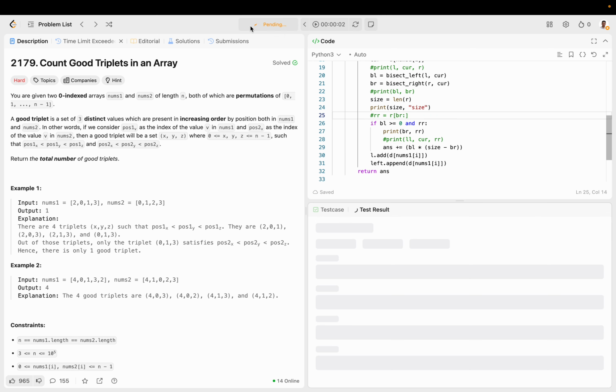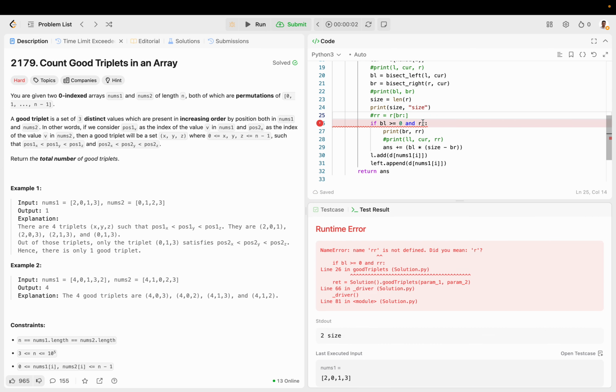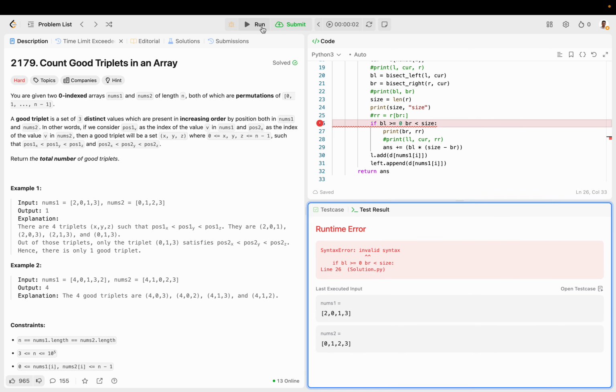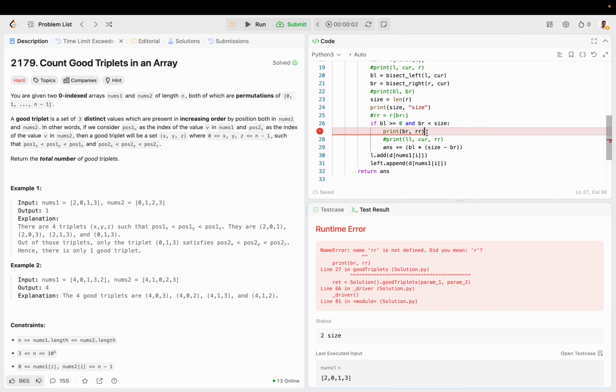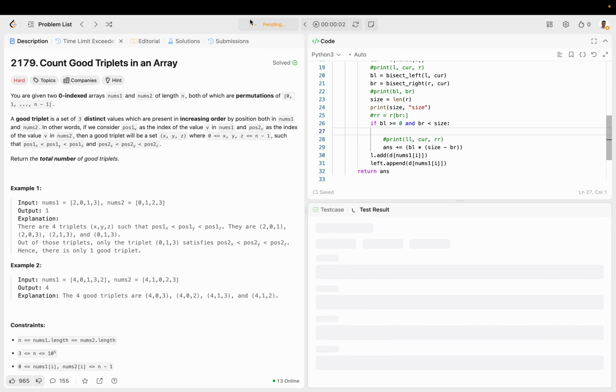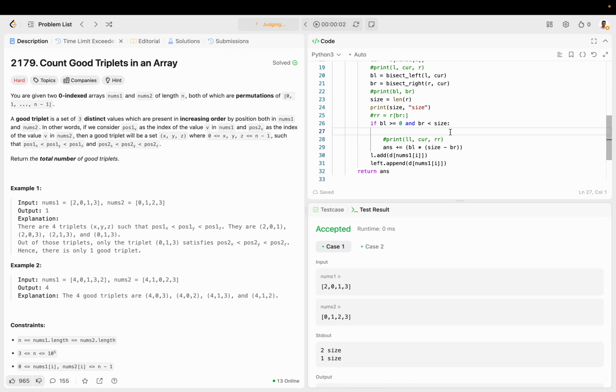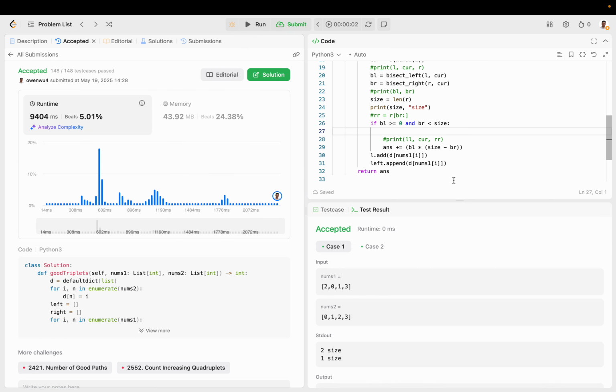And then this can go, right? And BR is less than size. And let's submit this. Okay. And there you go, passes all test cases.